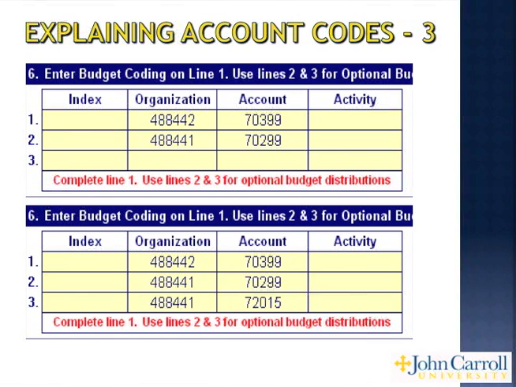In some instances, your expenses will not all belong under one account code. If this is the case, you have two more possibilities. You need to repeat the organization number in each of the two additional rows in item number 6 for each additional account code you decide to use.